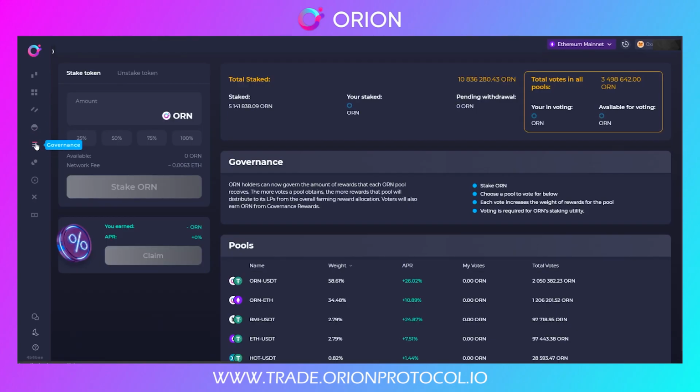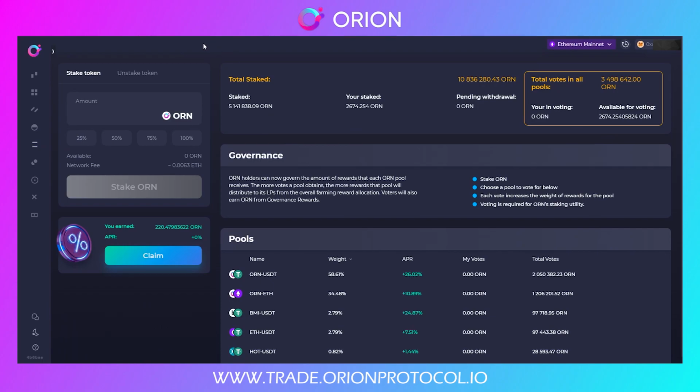So under the governance tab, this is where stuff gets exciting. So Orion, the ORN token has a wide variety of utility. I believe we're up to 18 use cases right now for the ORN token. But one of the use cases is for their governance staking. Essentially, you can stake your tokens, and each token gets you a vote for different changes you want to have happen to the platform, making decisions and that sort of stuff. So it makes the platform overall very community based.